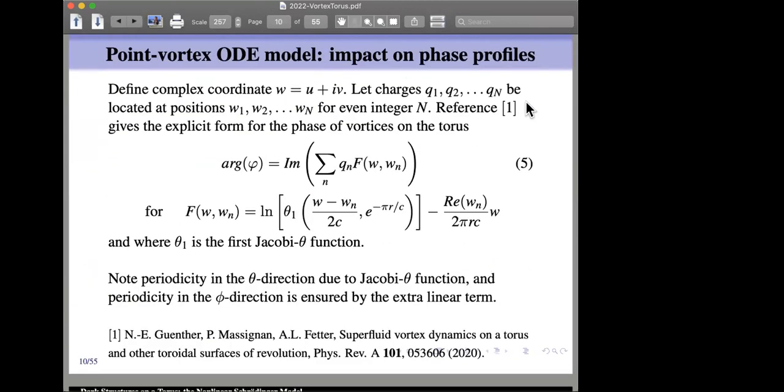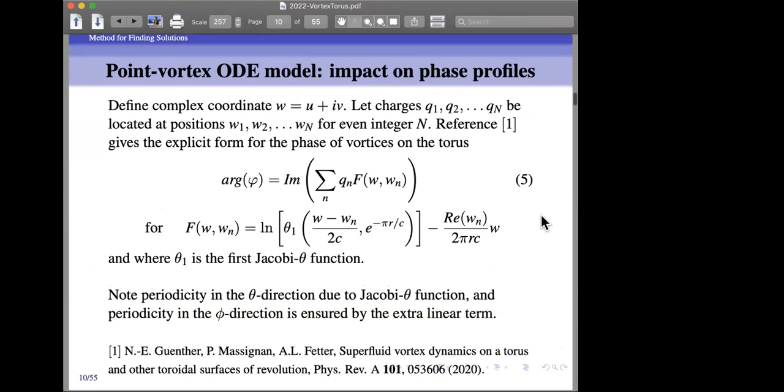Okay. Maybe I can comment. Yeah, so the logarithmic potential is still there. In fact, you can see it on this slide in equation 5. There is something logarithmic with the Weierstrass functions, and that involves essentially the potential of interaction of the vortices. So there is still that logarithmic term, but the problem is, it needs to live on a curved background. So there is this lambda factor, this kind of scale factor that accounts for the curvature of the background, and you also need to account for the periodic boundary conditions. So you need to account for all the image charge vortices that effectively come from the periodic boundary conditions. These are the two additional things that add terms to the equation, but that logarithmic potential is still there. And in fact, it's in this expression for F that you see in here. It's kind of buried in there.